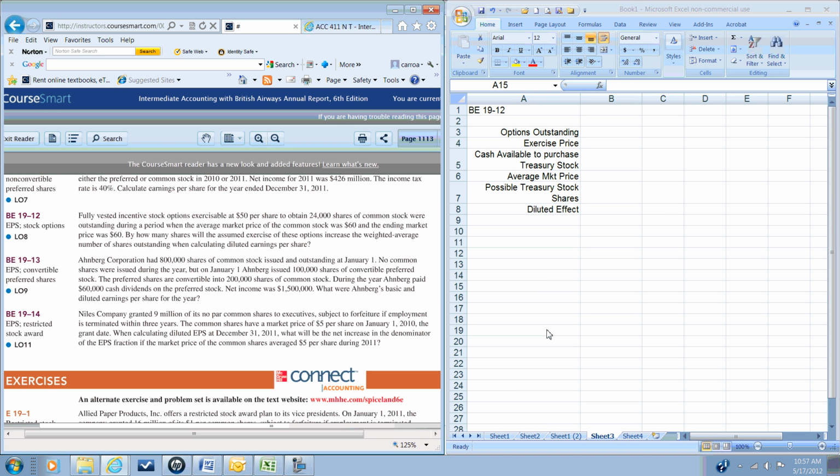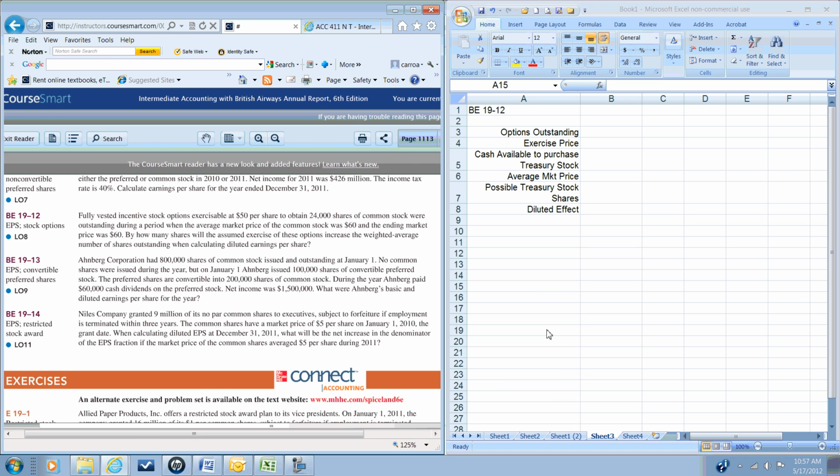Reduced earnings per share has an impact on the market price of the stock. So GAAP, along with requiring the expensing of stock options that are given as part of compensation, also required that companies report the diluted earnings per share.